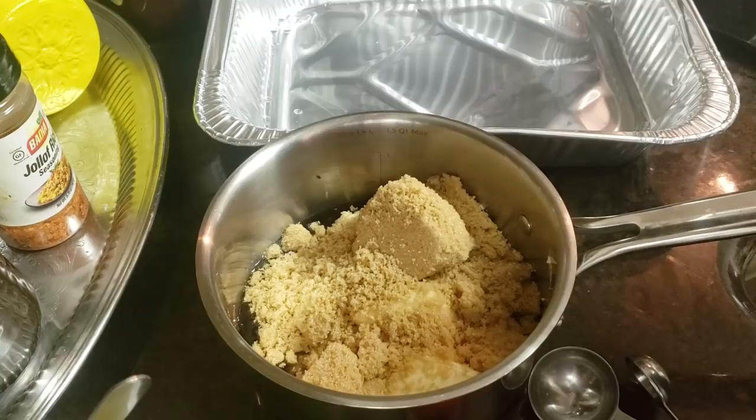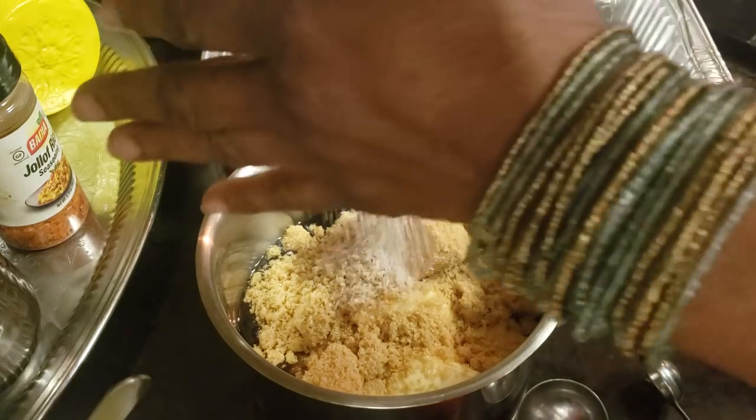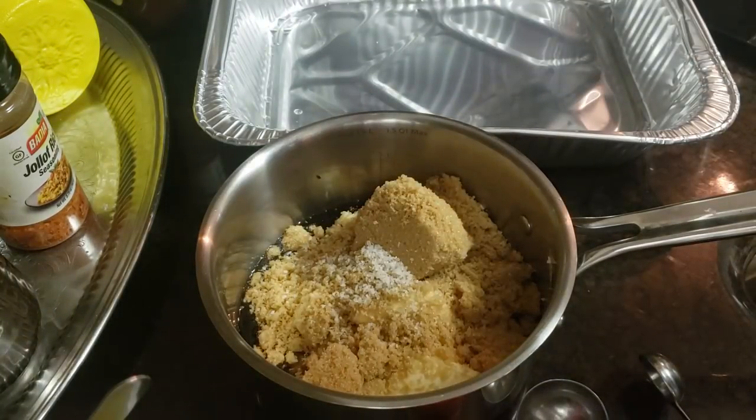This will be my splurge day. This is my Sunday dinner. It's my splurge Sunday dinner day. And I'm going, well, you know what? I'm going to put 1/2 teaspoon of salt in there, okay?